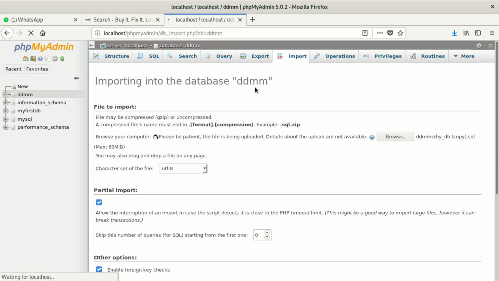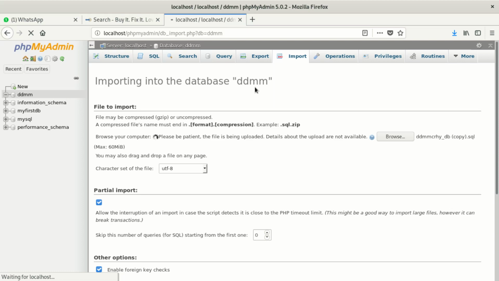Sometimes you can find them in /usr/local/etc, then you find PHP, then you find a file called php.ini. That location sometimes changes depending on your version of PHP and the operating system you're using. Mine wasn't even where I'm telling you, it was somewhere else, because I'm using Kali Linux. You might be using a different system, or Ubuntu, or another Linux, or another operating system, so it could be different.